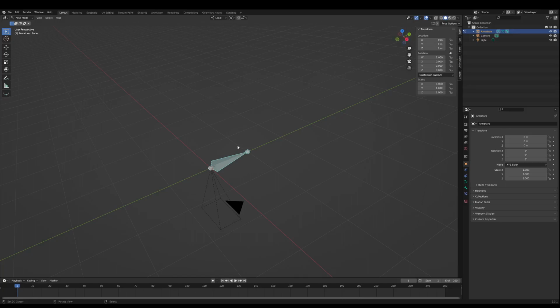That's my theory. All right, so now if you're in local mode and you grab it on the Y, it's going to move along the Y, and it's going to give you feedback along the Y. But what's happening here is that you've simply rotated the Z of the bone to match the Y. That's all you did. So now the Z of the bone is automatically aligned along the Y. We've changed that in edit mode here, right? So now if we grab it on the Z, it'll go up and down, and it'll show us up and down, right? If we change it to global and press G Y, we get the same thing.